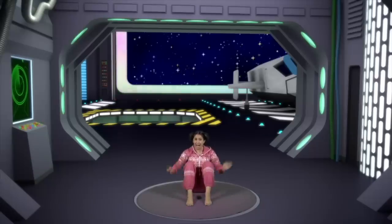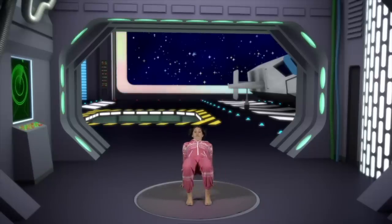They need help. They need to get to Alderaan, which is Princess Leia's planet. And to get there, they're going to need the help of the smuggler, the space pirate, Han Solo. They head straight to the crazy cantina bar, where there are some aliens playing music. Bend your knees, feet flat, hands behind your bottom. Lift up your bottom, and let's do a crazy alien dance.